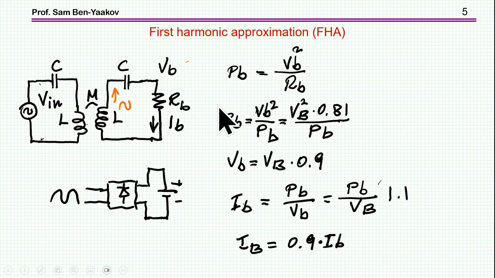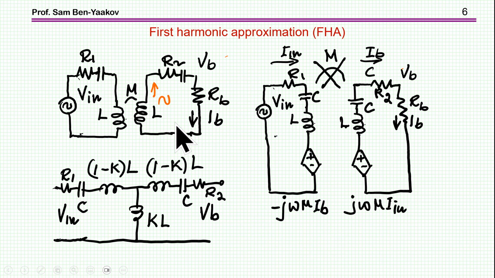Okay, so this will be the expression for this equivalent resistance. And from here we can get again what is the battery voltage, and then the relationship between the DC to the battery and this phasor value here, IB, the first harmonic approximation. So by this, we actually converted this nonlinear circuit with a square wave into a linear circuit in which the feeding is sinusoidal and the load is also linear. So now the system with the first harmonic approximation looks like this.